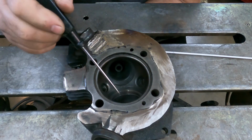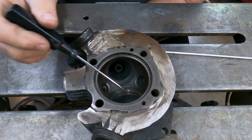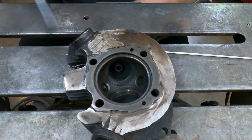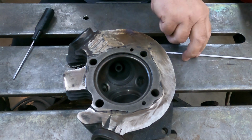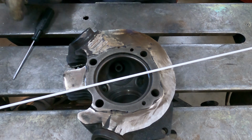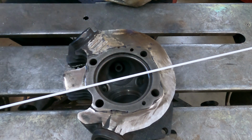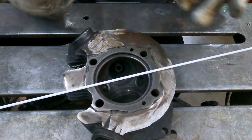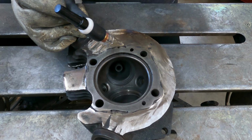Okay, this is my practice head. I've practiced doing valve seats on it, practiced dual plugging work on it, and anyway, it's pretty much a piece of junk. So let's see if we can TIG braze on it. What I've got here is a piece of generic hardware store flux-coated brazing rod. I've got the welder set on DC at 85 amps. So let's see what happens. The head has been preheated with a propane torch.